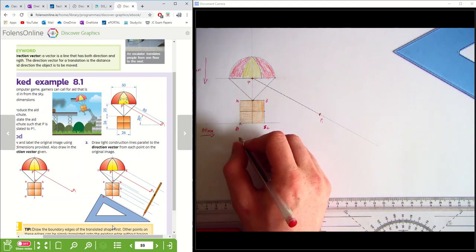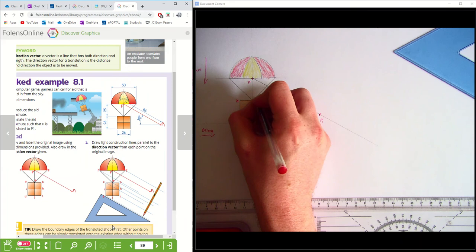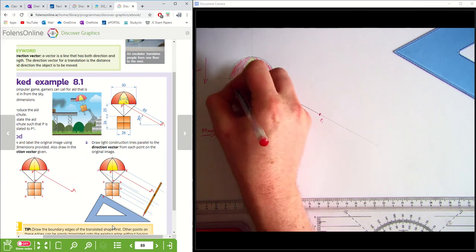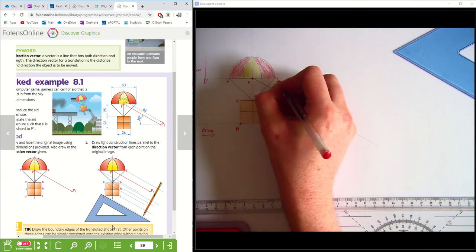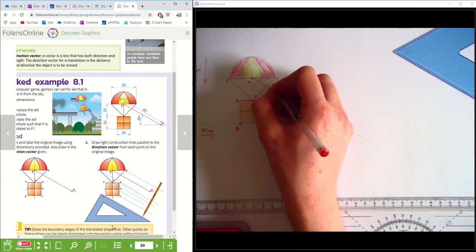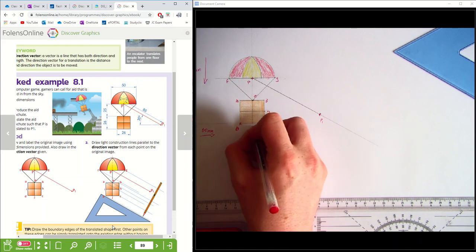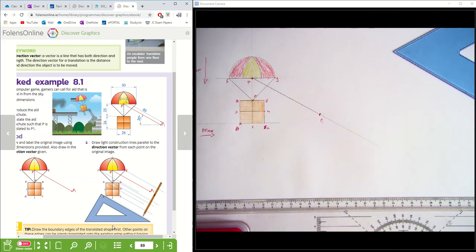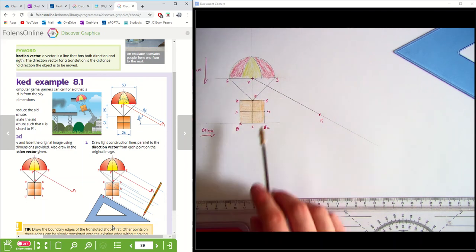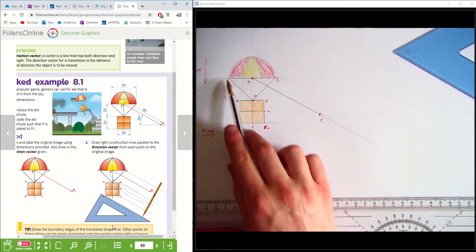Now, and we'll label a few more, so to have this called E, F, G, H, I, and J.